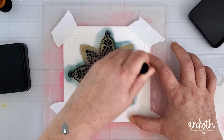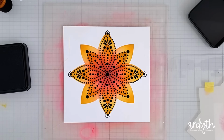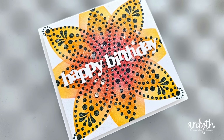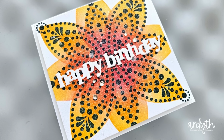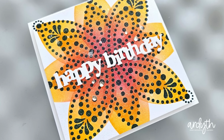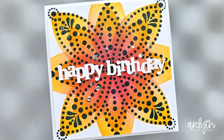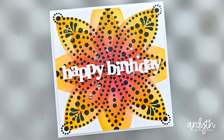I'm getting kind of a bohemian look, and as usual, I'm wondering why it took me so long to pull this stencil out. To finish this card, I spritzed the panel with some shimmer spray, and I added a Julie Hickey die-cut Happy Birthday sentiment. This is also from my stash, and I'm loving this small size. I can still get that sturdy, stacked-up look for my sentiment that I love, but it's not so big that it's covering my pretty design.